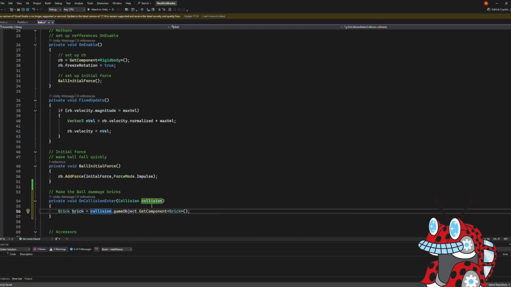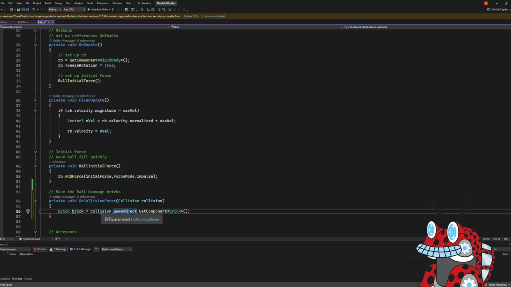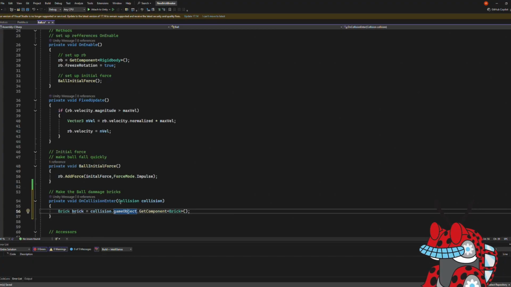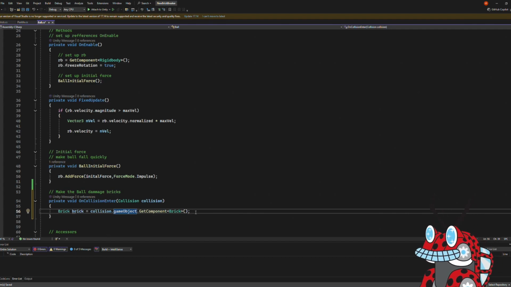I think collision was a struct, maybe I'm wrong about that, but collision is a type of object that we can get a game object from. So the game object that collided is our other game object, not the ball. This will be the brick, and we get the component of brick that is on the brick object.